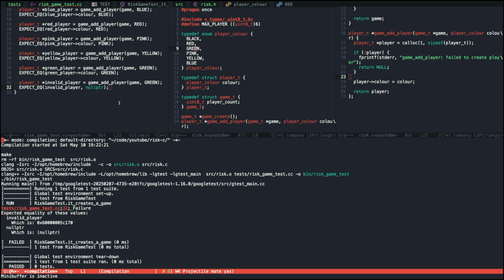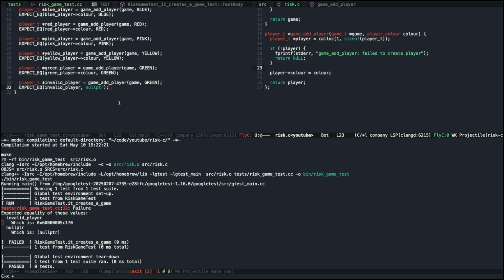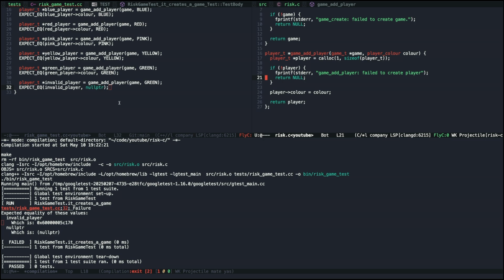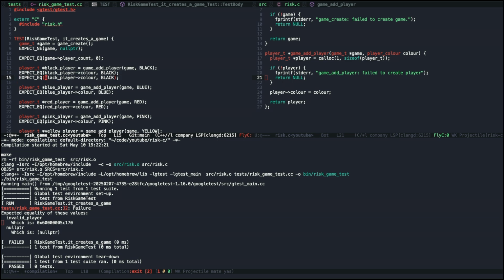Let's run the test, and it is not a null pointer, unfortunately. Why? Because simply we haven't done our due diligence in the game add player, that you can't add more players. And also, in fact, we forgot to add another check here for the game, and player count here should have been incremented. So that is player count to equal 1.